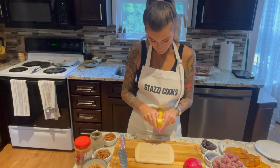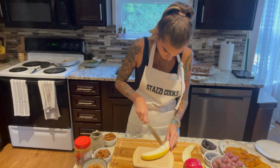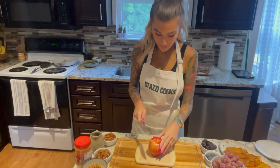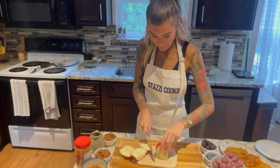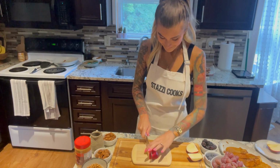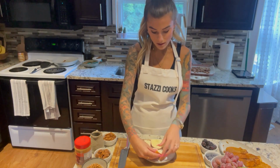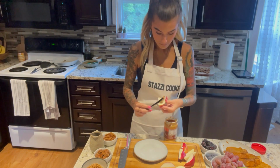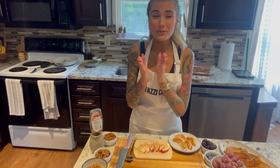Peel this down. All right, so we've got our banana all sliced, and then we'll go ahead and slice our apple. I'm gonna put peanut butter on half of these and half we'll just leave without. I'm just gonna sprinkle some cinnamon sugar on them. And now it's time to assemble the board.